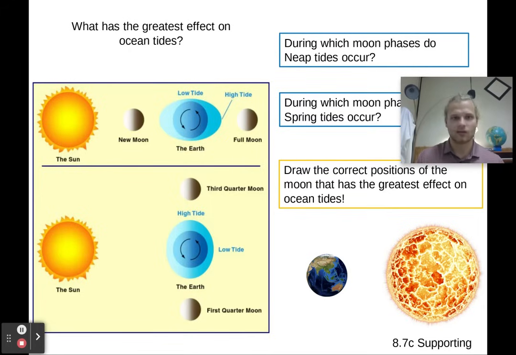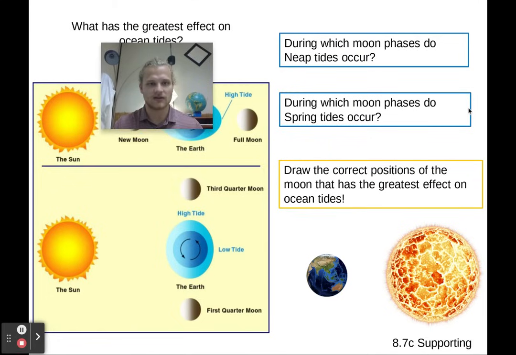All right. What is the greatest effect of the ocean tides? Okay, so the largest effect, or high tide, is going to be when we have a new moon and a full moon, because it lines up with the sun's gravity and they add to each other. Okay, and so they both are pulling on the Earth's oceans, and they're going to pull them higher. Whereas third quarter and first quarter moon, they're pulling in a perpendicular direction from the sun, and so they're not going to pull as high as you could otherwise.